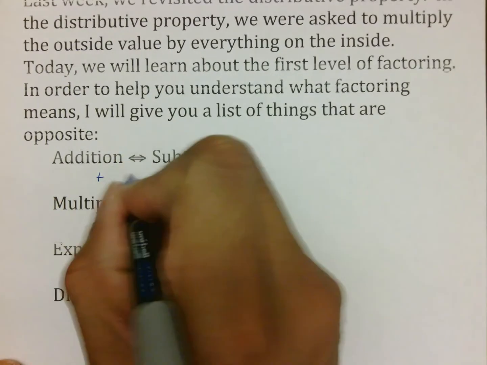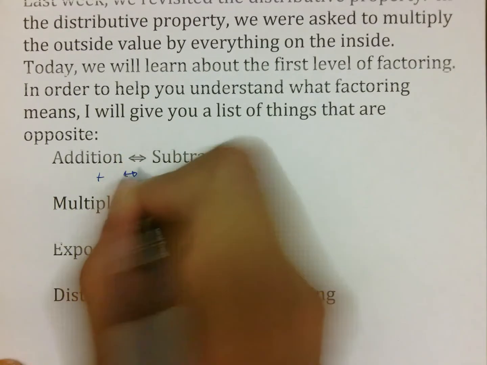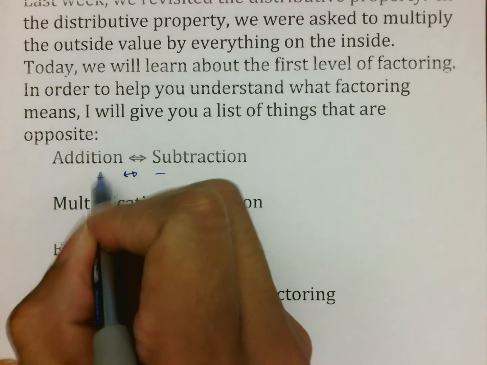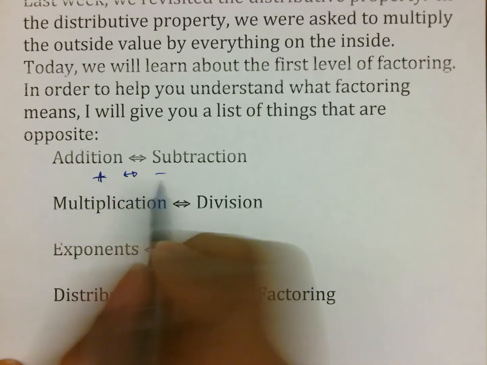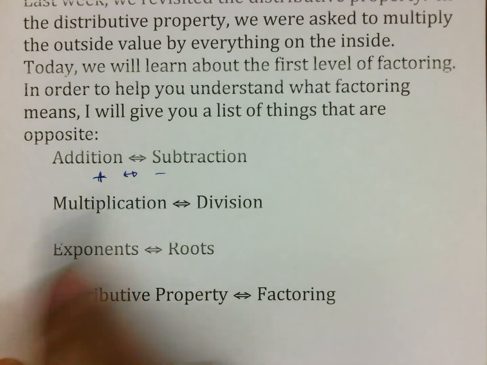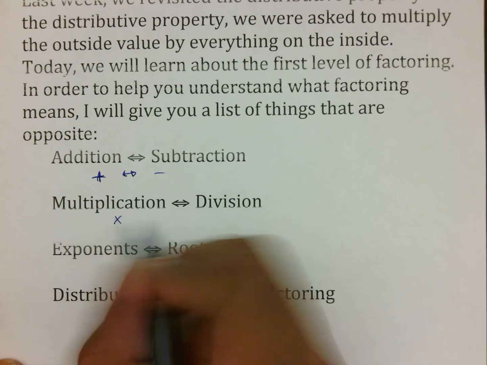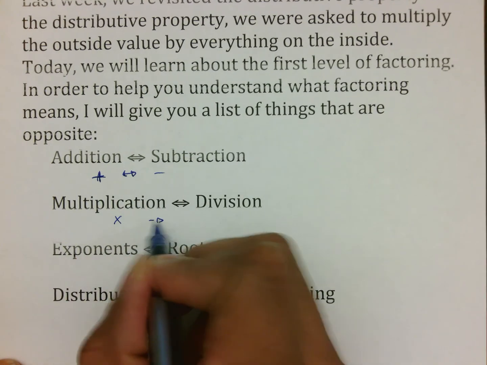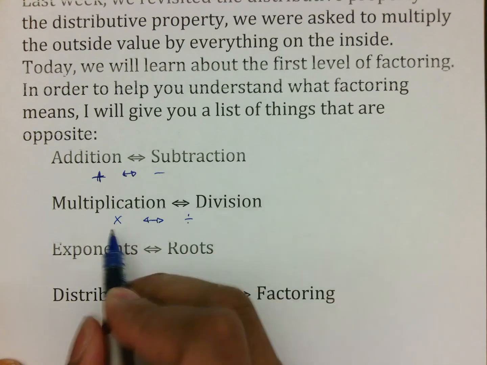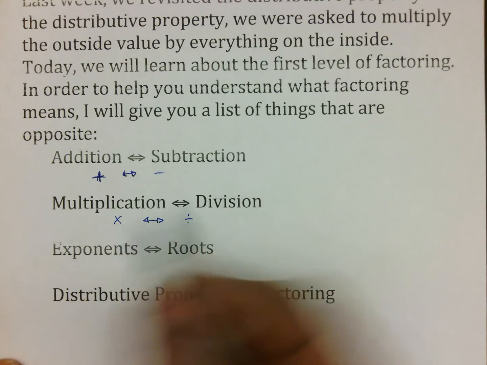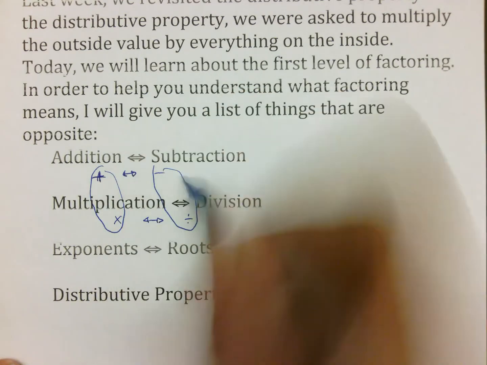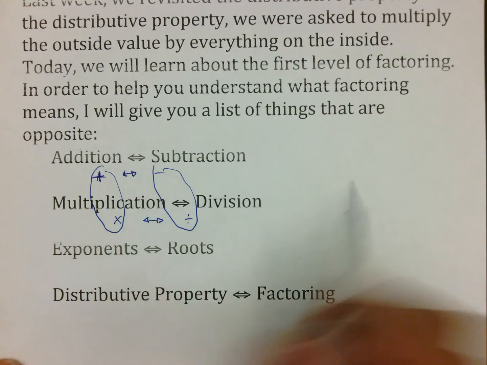Addition. We understand that even in solving, if you want to undo addition, we subtract. If you want to undo subtraction, you add. These two are opposite enemies in terms of algebra. So again, these two go against each other at all times. Multiplication, to offset it in terms of solving. Remember, in order to offset multiplication, we divide. Also, to offset division, you multiply. Again, these two are enemies. These two are like cousins. These two are like enemies.